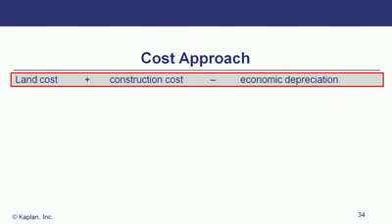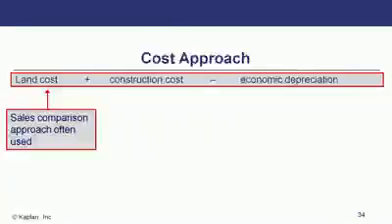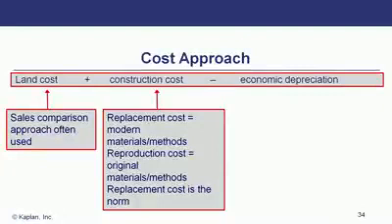So remember we said we're going to take the land value, so we'll use sales comparison to come up with that. Construction, well, that's replacement cost. So we're going to use modern materials, modern building code, all that type of stuff, and potentially modern design. If you're looking at a building that was built in the 90s, and maybe it's a strip mall, in that case, you may have smaller unit size, because that was what tenants were looking for at that time. Today, we need larger unit size, right? So we use modern layout to the building.